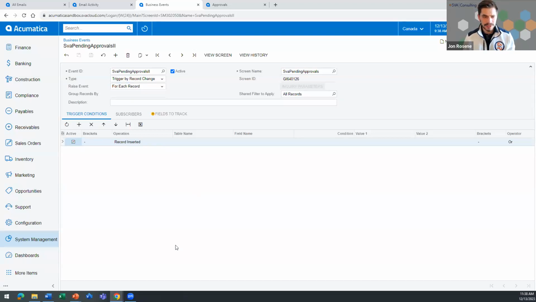Yeah, so that might just take some manipulation on the business event, as Logan has shown here. And it'd probably also be worthwhile to see any generic inquiry if that's what's feeding it, versus perhaps a primary list screen as well. So maybe the default Acumatica queue. So those things would be contemplated in setting that up. Tanya, any additional questions in the queue at this point?